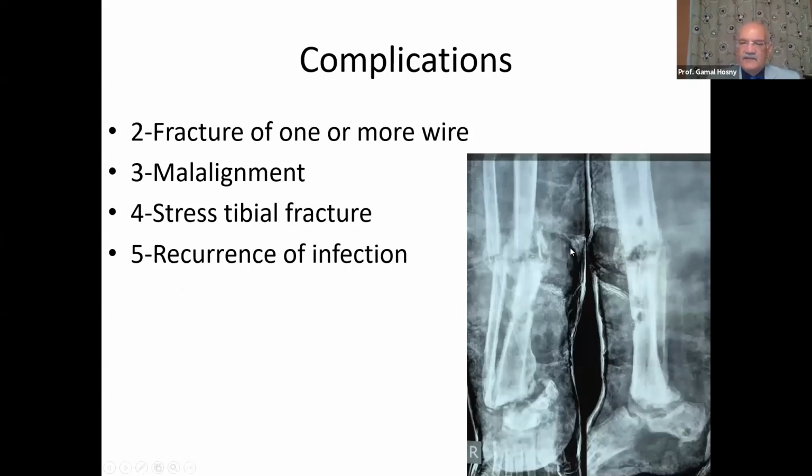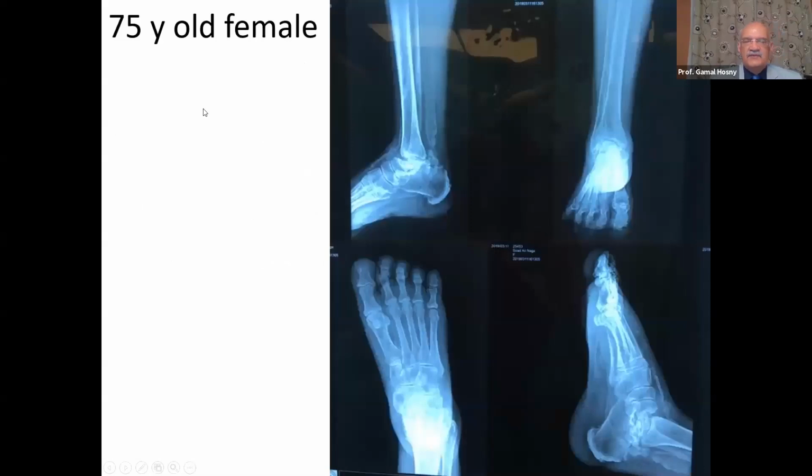They are non-compliant patients. And she had this fracture. So we thought that this is an ideal patient for amputation. But the patient again refused, as usual. So we put the patient in a cast, and we had complete union. You see the union? We didn't imagine that this fracture would unite.